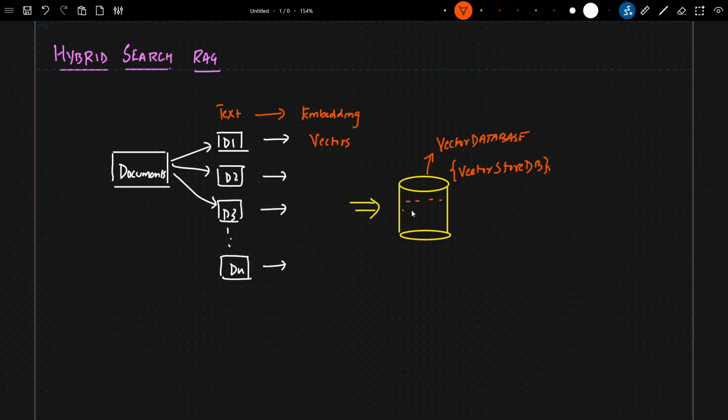We will be having some kind of numbers over here itself. Now, whenever a user queries, this particular query is also converted into vectors. And then a vector dense search or vector search is basically done in this particular vector database.